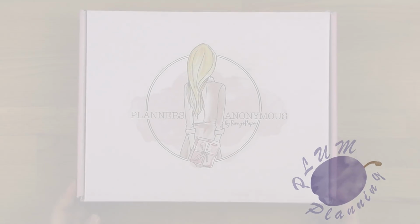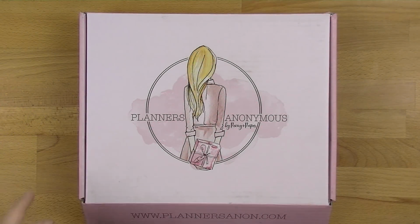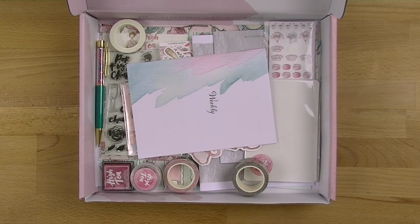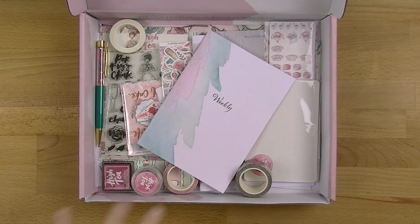I do today, because I have done my weekly decoration already using this high tea kit from Planners Anonymous, and if you haven't seen that, I'll link it down below, but it went up yesterday. There was originally another video that was supposed to go today, but unfortunately, and you guys will find out why, it had to be postponed a couple of days, so I'm not quite sure when that's going to go up, but it will be soon. So I moved everything to Sunday so that I could put a video up on Monday, which then fell through.